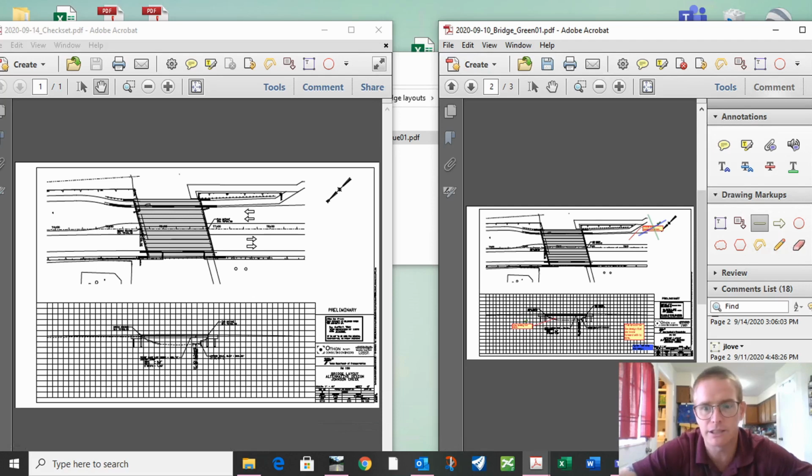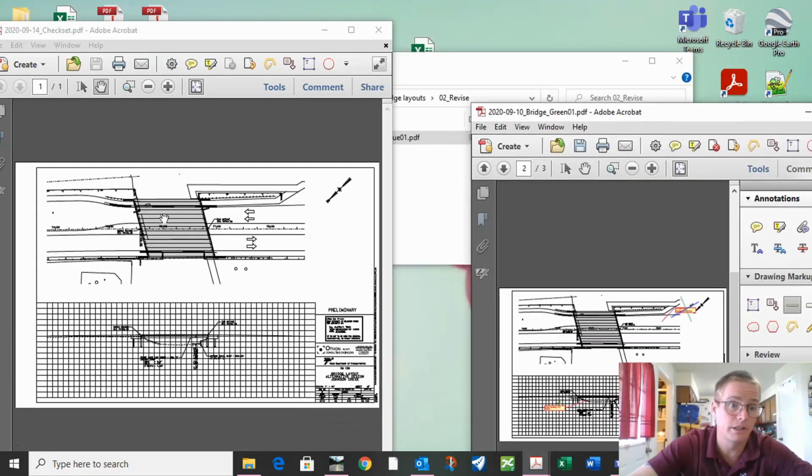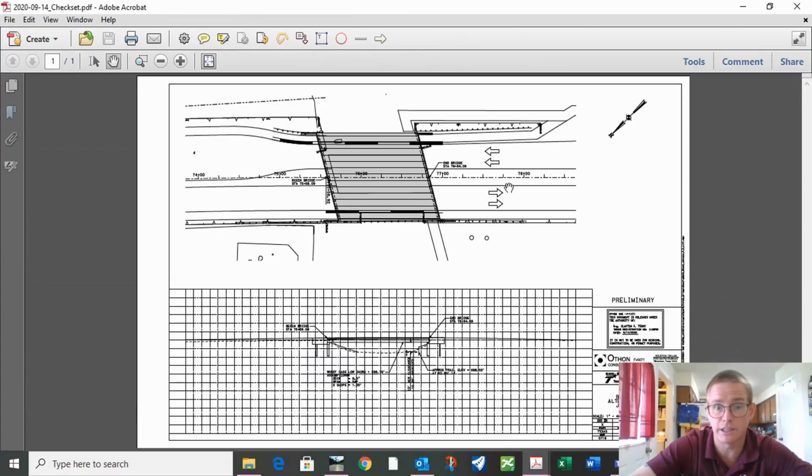But that's basically the QAQC procedure that we follow. We're following it because that's what TxDOT wants us to do. They want us to provide each step of the document and who did it. We can always look back in the PDF and see who made the comment, who made the revisions, and that the revisions were done by comparing them to the final check set.